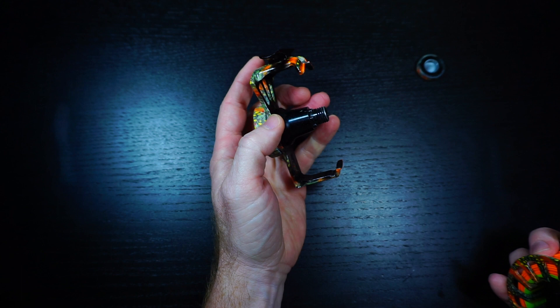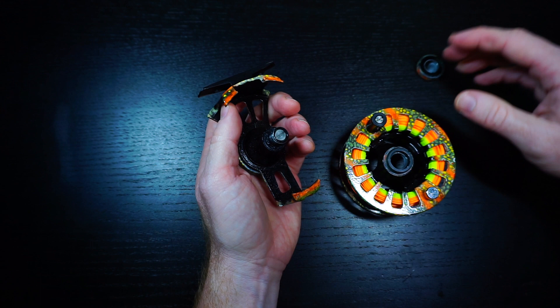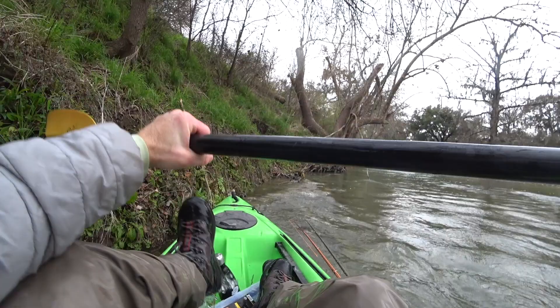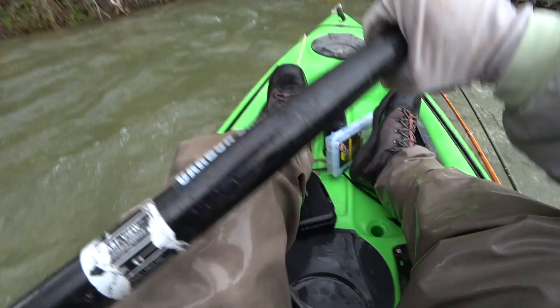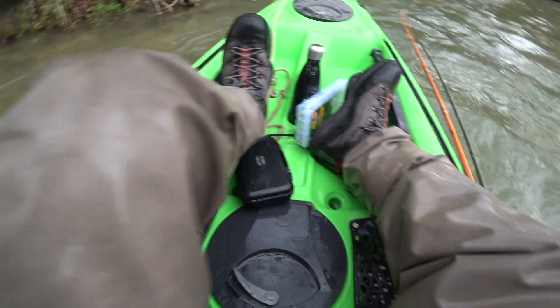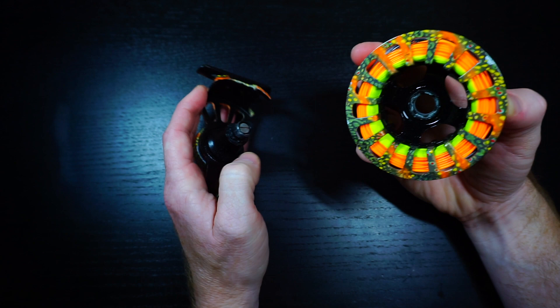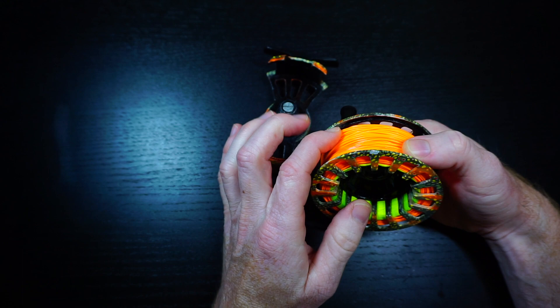Good quality, heavy duty drag here. I was told it's a cork drag and I was told it's not sealed, although there's a really good gasket here. That's one of the qualms I have with the reel — we'll talk about that in a minute. I have dunked this many times and I was not nice to this reel. It hasn't owed me a favor, but it just keeps going. I've really given it a beating — dunked it many times, gotten dirt in it fishing dirty rivers. I rarely take it apart and clean it; in fact I've never taken it apart, and this thing is still working like the day I got it.